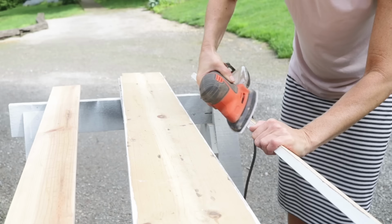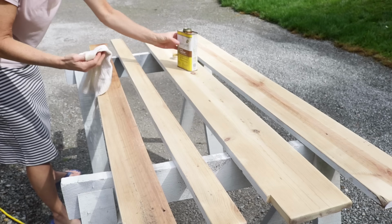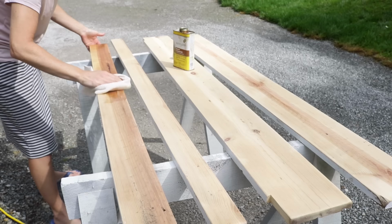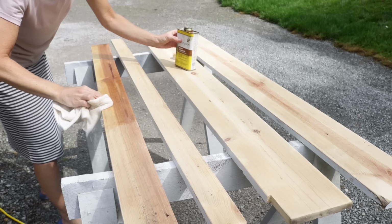I wonder what you guys would do here, but I'm debating to just leave these boards the color they are, just the natural color, and maybe give them a coat of linseed oil that will darken them just a little bit. The rest of the bench will be white, so I thought that would go nicely with that. And if not, I can always stain them and apply a coat of polyacrylic if I choose to, but for now I'm going to try just leaving them the natural color they are.